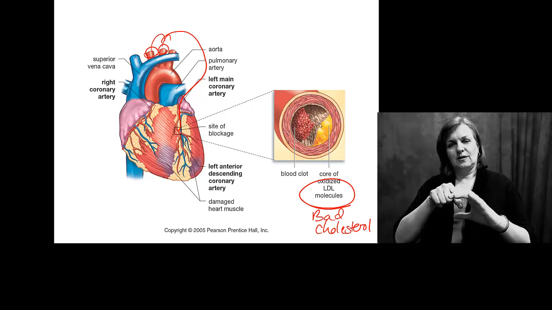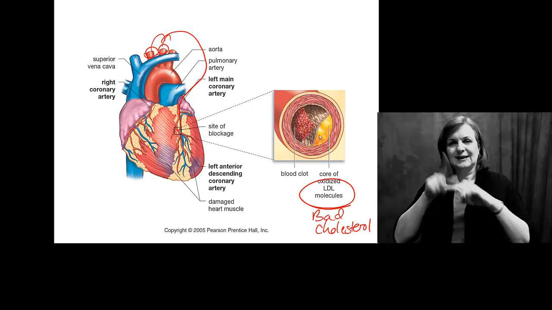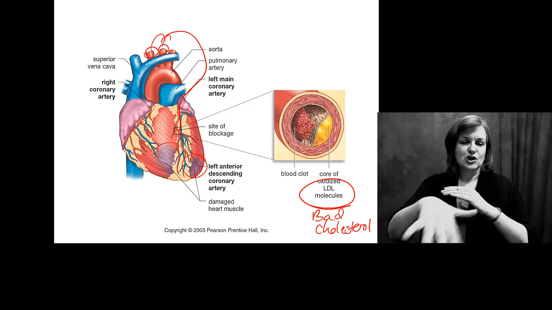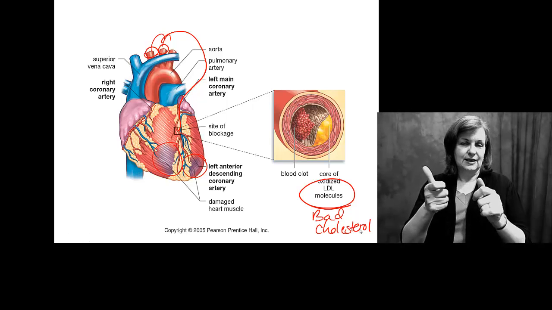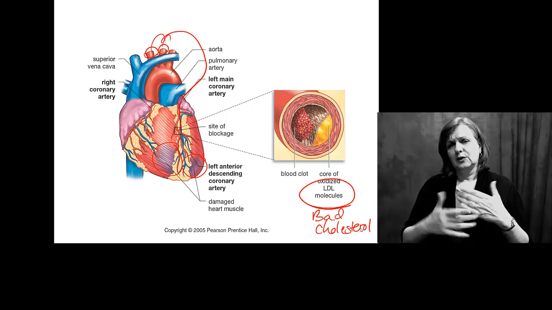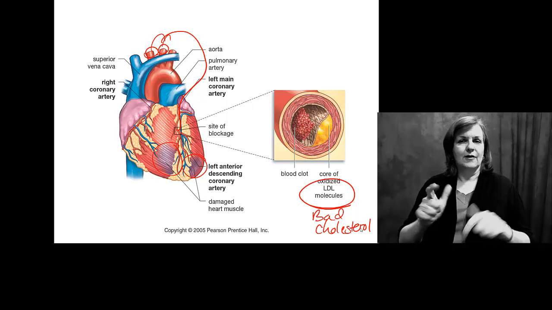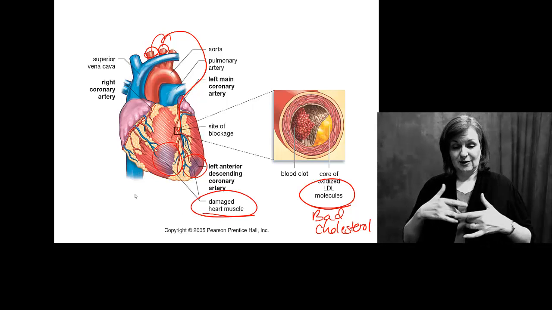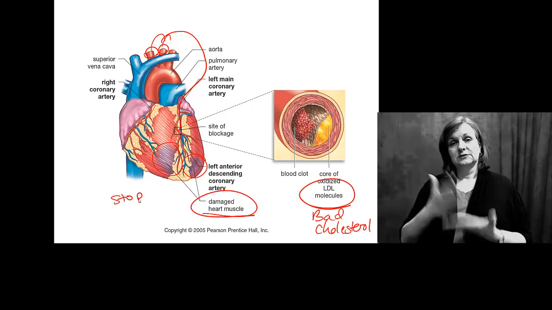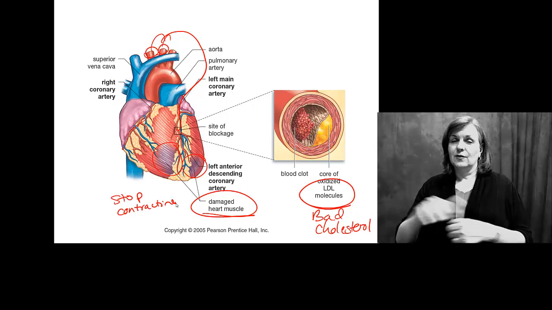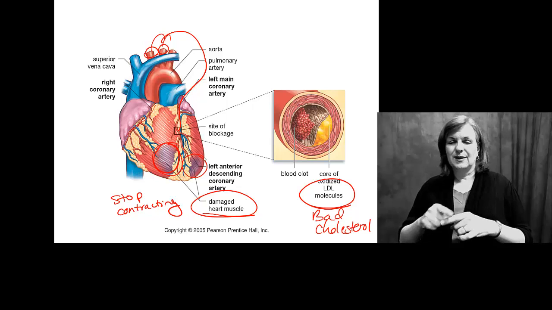The blockage means that if you have a blood clot that comes through and gets stuck because of this blockage, you've now stopped blood flow. If you stop blood flow to part of the heart, the muscle dies nearly immediately. It is so dependent on oxygen-rich blood that we have to get it there all the time. And if you have damaged heart muscle, that means it will stop contracting. So in this case, it's not that the entire heart is stopped contracting, but these pieces of muscle.